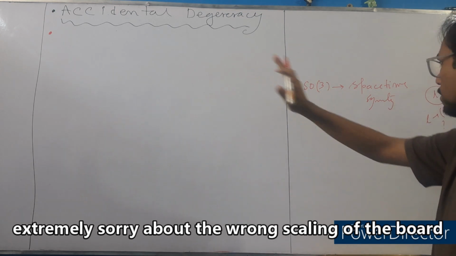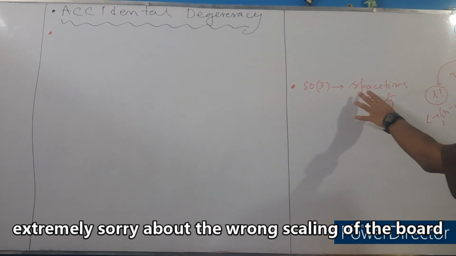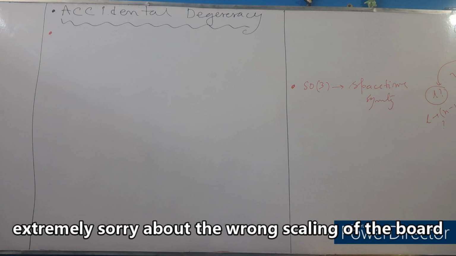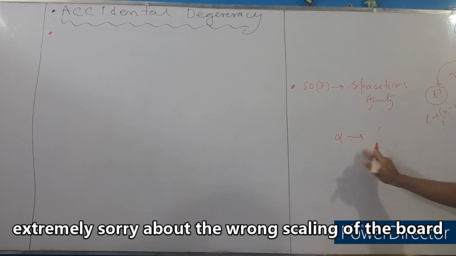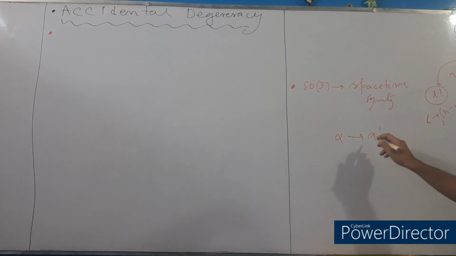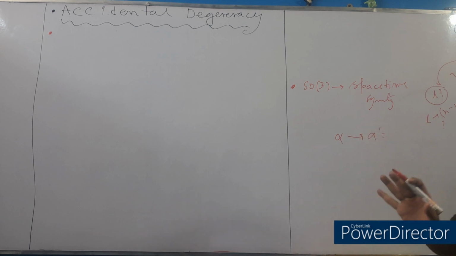Okay, I will write over there later. So SO(3) is basically a space-time symmetry. Space-time symmetry means the transformation we are giving. What does symmetry mean? If I have some quantity x and I transform it to x prime, I am not saying x is a position. I am saying x is a random quantity. It can be anything. If you get confused, let me write it as alpha. So alpha is going to alpha prime, and now I want to understand whether my system is invariant or not under this certain transformation.